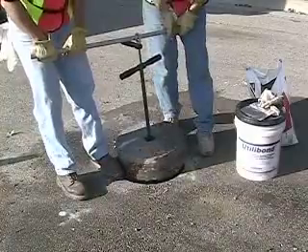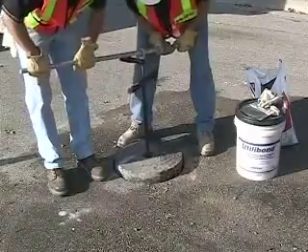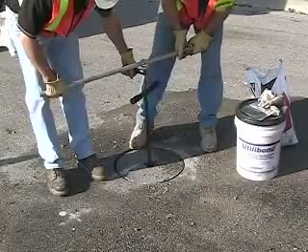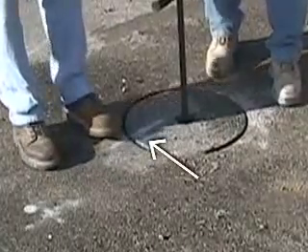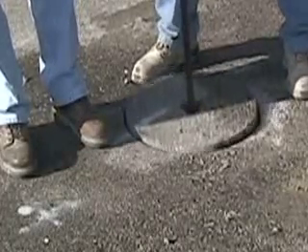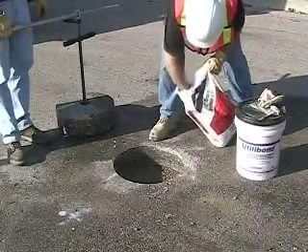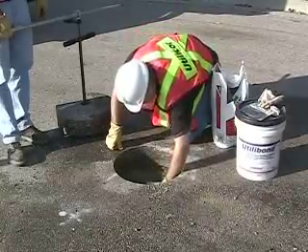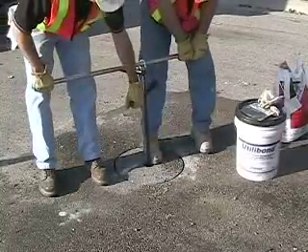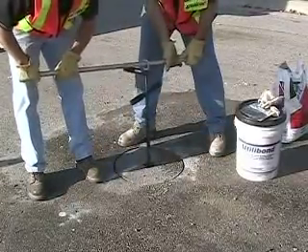Once you have spread the pea gravel, use the core to tamp it down, checking to see that the top edge of the core is a uniform distance down from the surface of the pavement — about half an inch all around — and that the surface of the core is parallel to the surface of the road. Make sure when you're tamping it down that the registration marks on both the core and the pavement that you painted before coring are lined up, so that the orientation of the core in the pavement is correct. At this stage you may have to adjust the pea gravel at the bottom — remove some, add some more, or shift it around to accommodate for high or low spots. After each adjustment, tamp it down with the core and make sure that the top of the core is parallel to the paved surface and about half an inch below the surface all around. This is an important step in dry fitting.